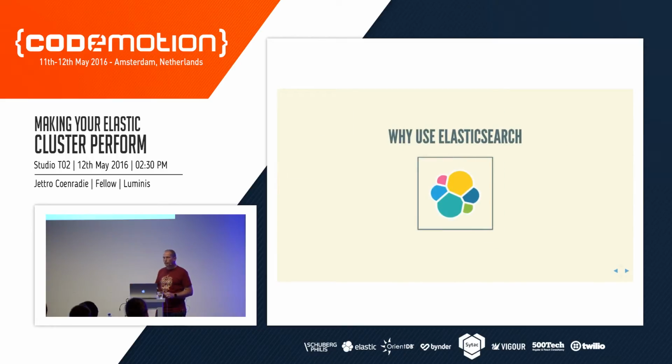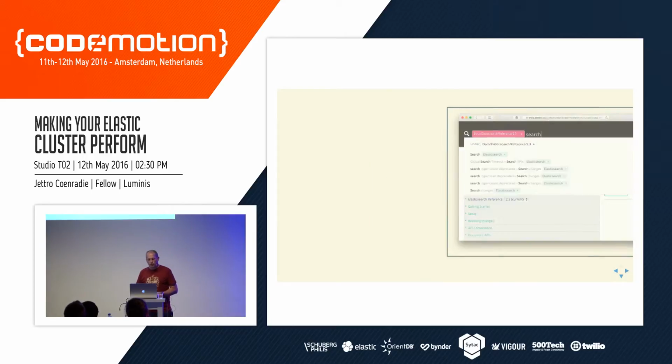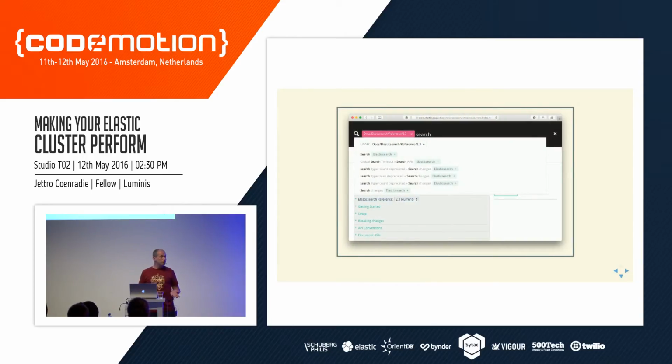Okay, so why would you use Elasticsearch? There's a few things, one of them being full text search. So if you have a website and you want to enable search on the website, you could use Elasticsearch. This is an example from the website of Elasticsearch themselves. Nowadays they luckily have a good search on the website as well, with some interesting features.